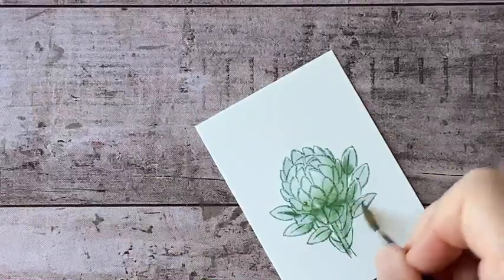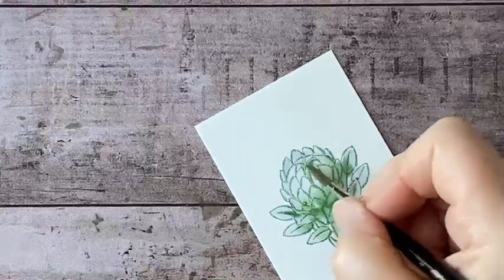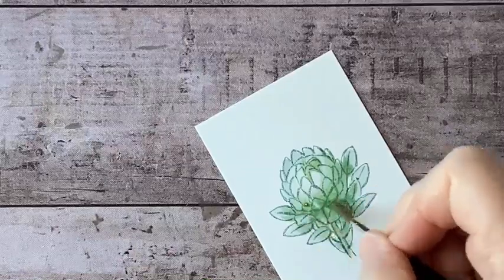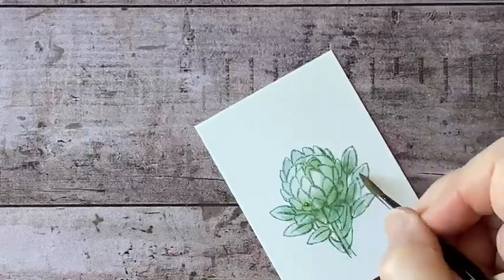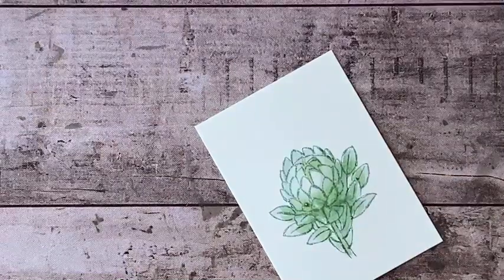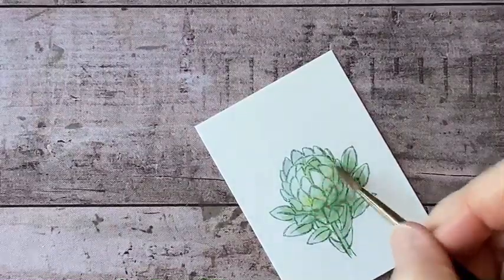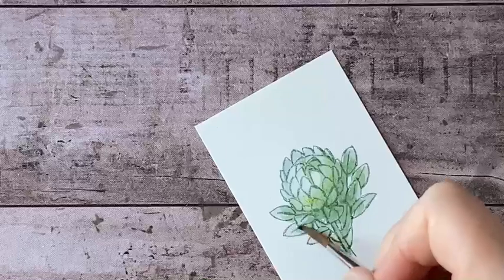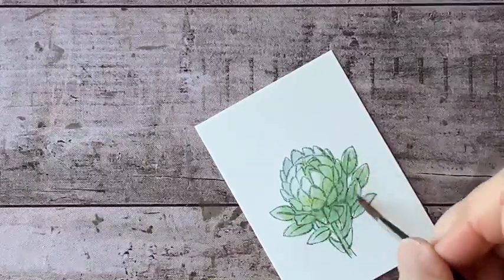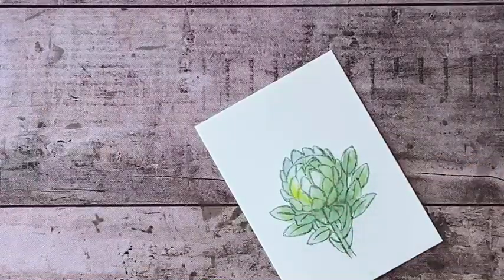I don't eat artichokes very often. I know there are people that just love them. I don't dislike them. I'm just not a huge fan, and they don't spring to mind very often when I'm shopping for vegetables. But they are a beautiful plant. If anybody's ever grown artichokes in the garden, you'll know that they're a very majestic plant and can be very striking in the garden.